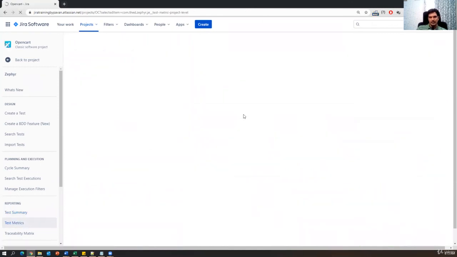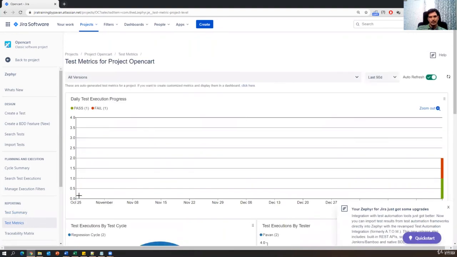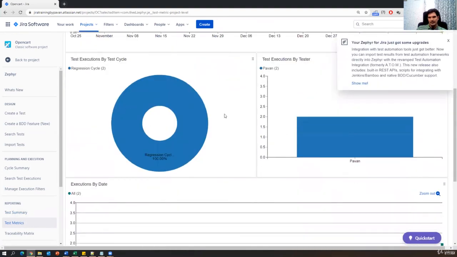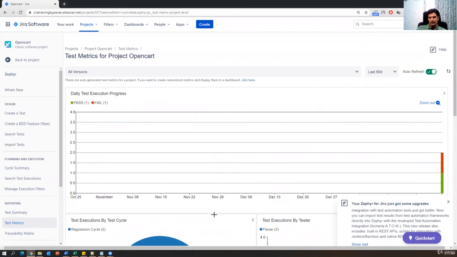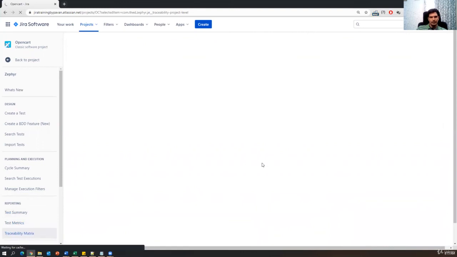If we go to test metrics, it will display the test metrics also, how many failed and how many passed, in graphical format. This is one type of test summary report. Then the traceability matrix. So these are the three important reports we will have for testing.